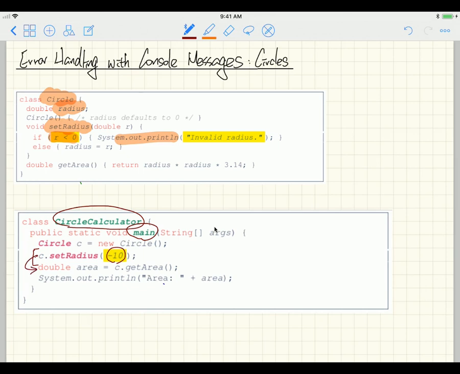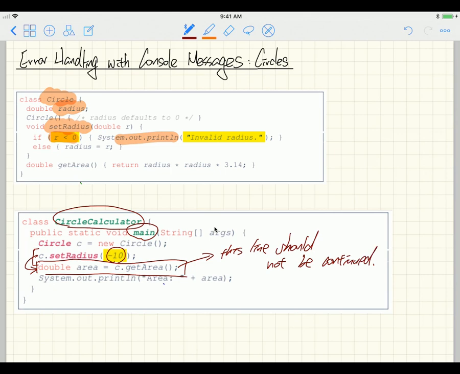That's unacceptable. We want that as soon as you pass some invalid input, the method itself should tell you there's something wrong. You must handle that right away. You shouldn't be able to continue to the next line. That's really the point we were trying to emphasize last time in the simple example. This line should not continue to be executed. That's the main point we made last time.